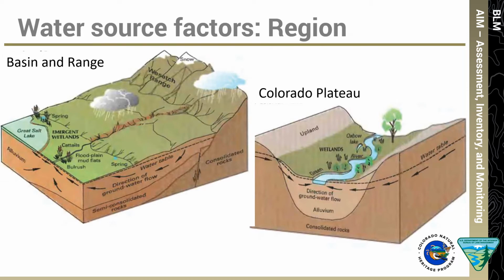In addition to landscape position, taking ecoregion into account can help to understand what hydrologic processes are typical of the greater area. For example, in the arid and semi-arid basins of Nevada, you can expect to find wetlands at the terminus of streams or fed by springs, while in the alluvial valley bottoms of the Colorado Plateau, you can expect to find wetlands sourced by local floodplain groundwater and overbank flooding.